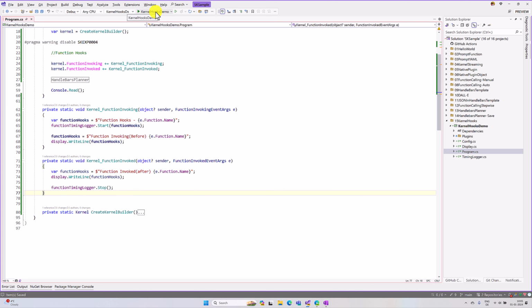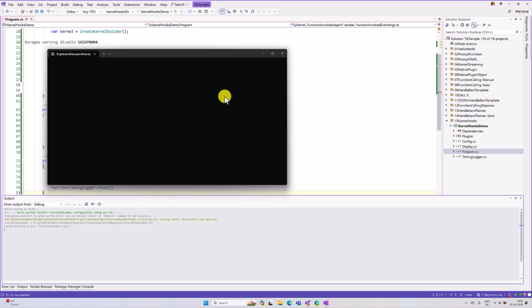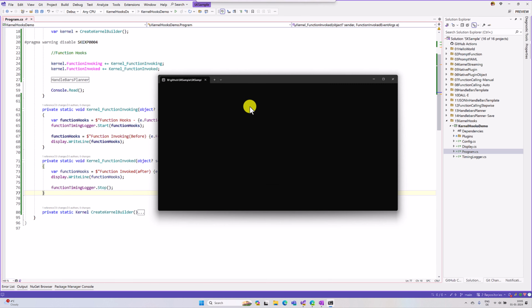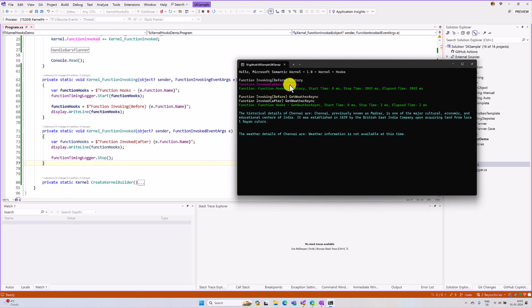Now we run the application and see the result. We have implemented two plugins, one for history and another for the weather plugin. Before calling the history function, the invoking function gets called. That's what we are seeing here: function invoking before history. Here we start monitoring the timing. Next, after the function is called, the function invoked gets called.